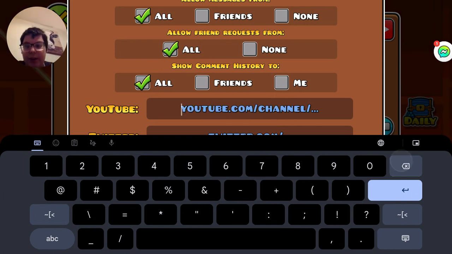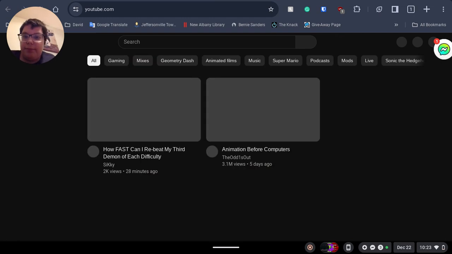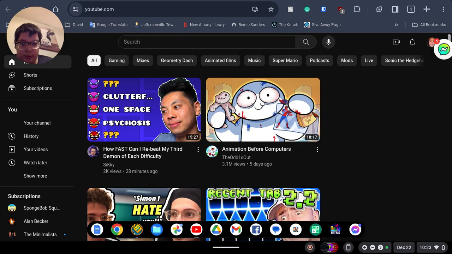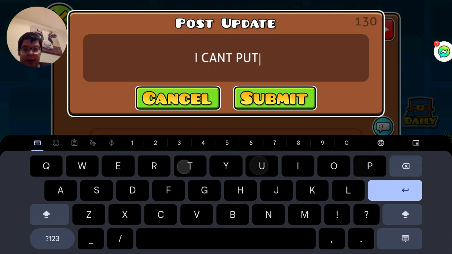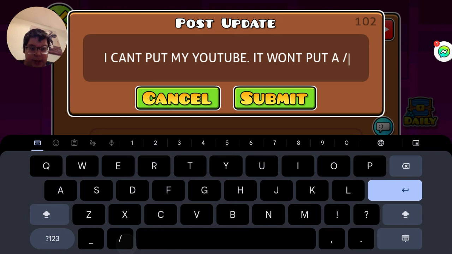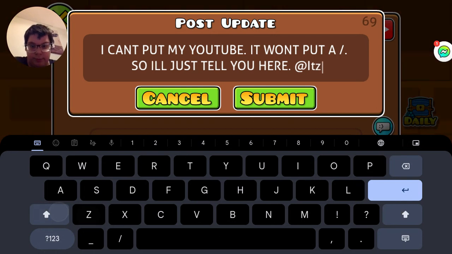What if I just put, hang on, if I just put at its blaze YT, will that work? Oh, that's how to do it. Nope. It was not. I can't put my YouTube. It won't put a slash. So I'll just tell you here: at its ways YT.